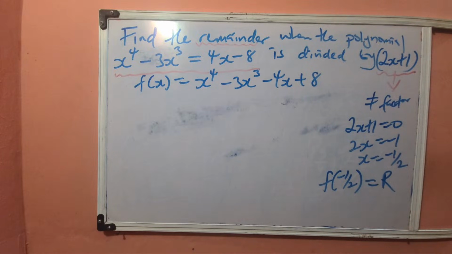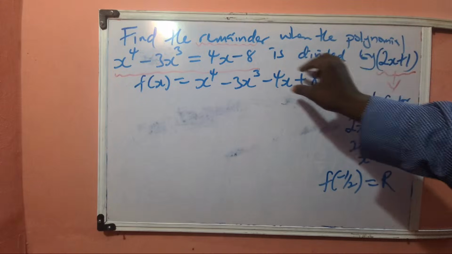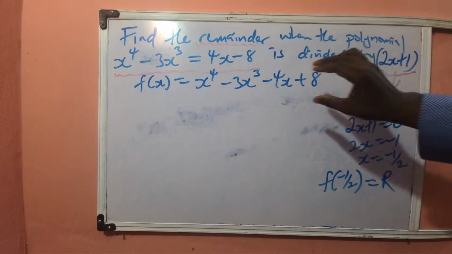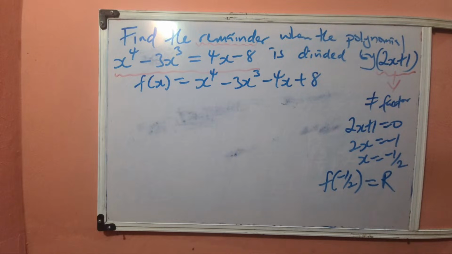Now, don't forget, these are the kind of questions that are put into your exams, and a very unsmart student will spend so much time solving them, whereas a student that is very smart will spend a very short time solving it. So one of the alternatives of solving this question is to go on to divide it literally. That means do this divided by this, and then get your quotient, and then eventually get your remainder. That'll be a very long step. You don't have to really do that. All right. What you just need to do is put in your value of minus 1 over 2 into this function. Whatever you get is your remainder.